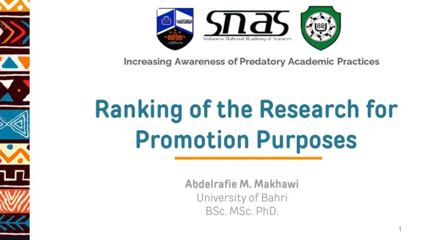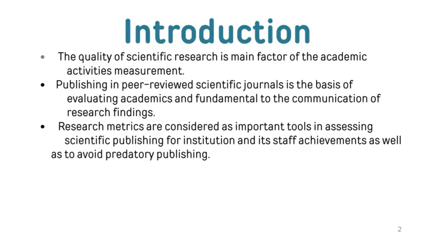This presentation is mainly about the ranking of research for promotion purposes or any other assessment process. The outline of this presentation includes an introduction and showing the importance of research metrics. Why, what, and how to assess research metrics, and tools for journals, articles, and authors. How we can measure these concepts.